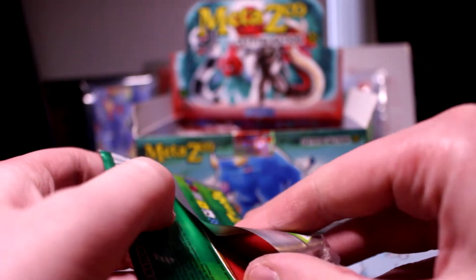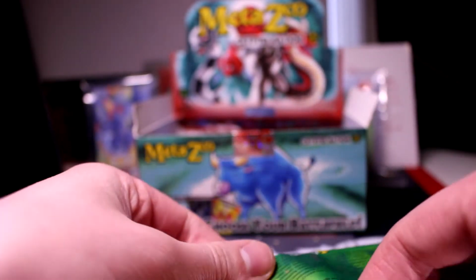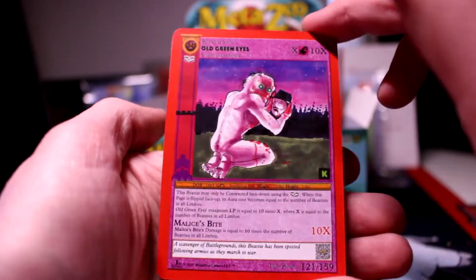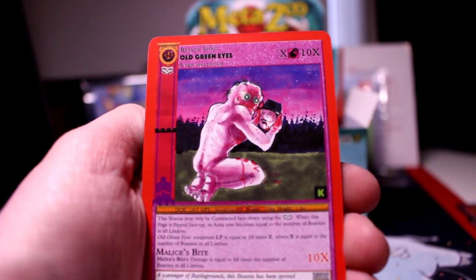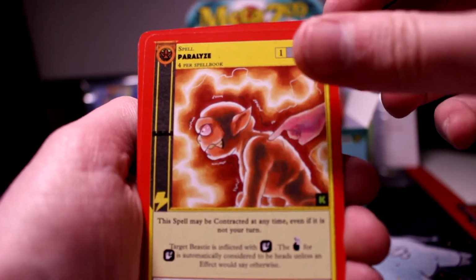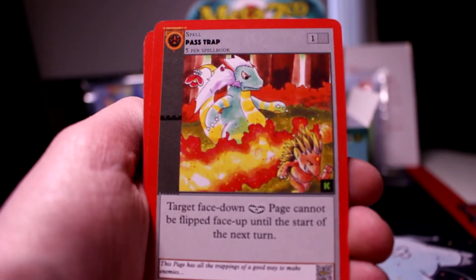I want you guys to let me know what's your favorite pack art in the MetaZoo. Mine is definitely Hodag. I'm a huge fan of green, so pretty good as well. So you got Old Green Eyes, got Paralyze. Oh my gosh, Past Trip.